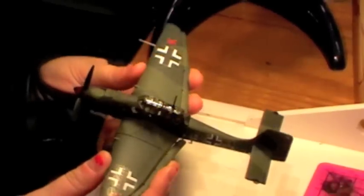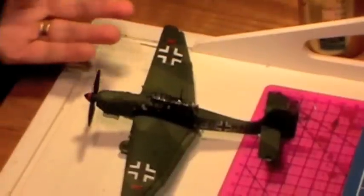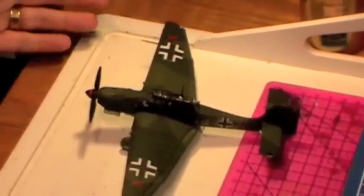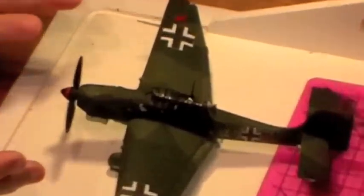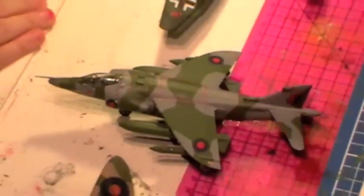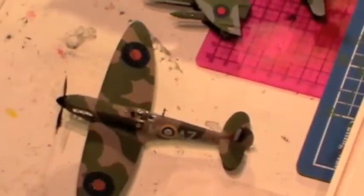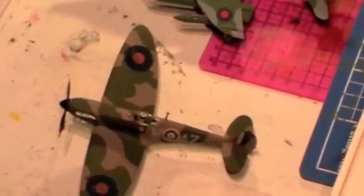But one thing I'm not so keen on with them is the decals. I hate decals. They just don't seem to do what you want. They never seem to be the right colour scheme. They always seem to be too translucent. So what I'm hoping to do for my next ones is to paint the colour scheme myself. Which, for the next plane I'm planning on doing, might be a little bit tougher.